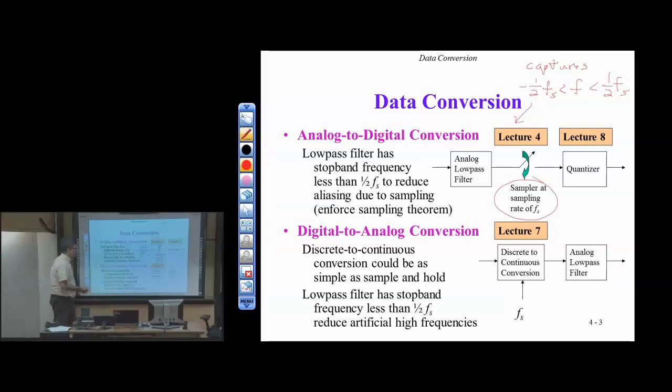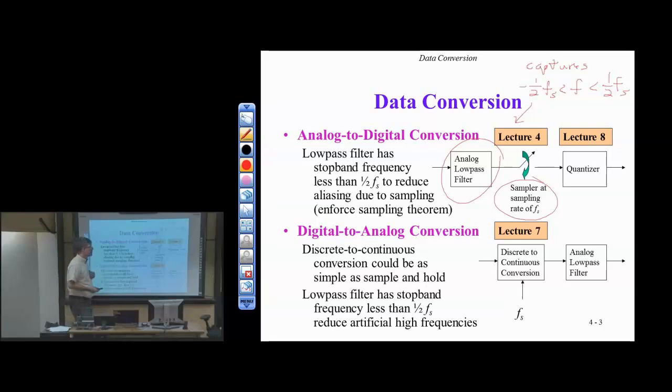So what we want to do then is we have a design consideration, which is to design the analog low-pass filter to control the amount of aliasing that happens. There's lots of design parameters. We will design filters in Lecture 5 and 6, but we have also designed them on homework 2. Ultimately, in practice, this will be an infinite impulse response filter. And we get to control things like passband frequency, stopband frequency, passband attenuation, stopband attenuation, or passband ripple if you prefer instead of passband attenuation. So those are our design parameters.